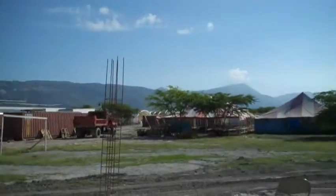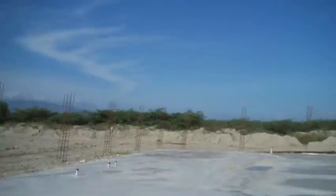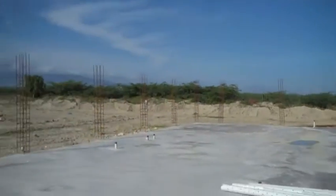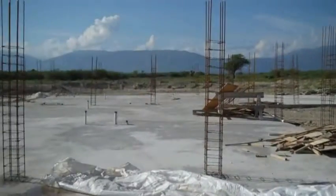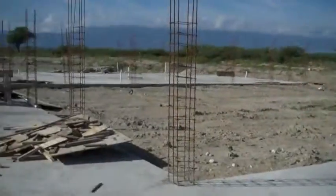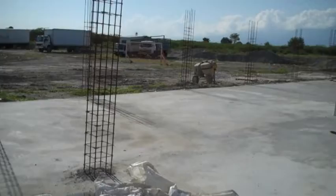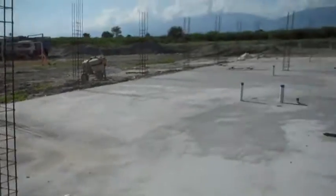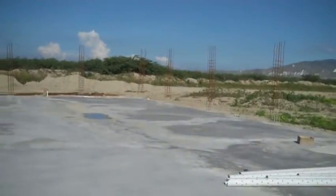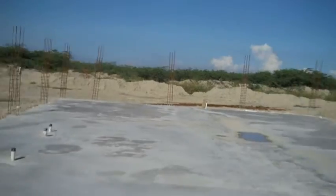The final stop is off here in the corner — maybe the northwest-ish corner? This is the brand new hospital that is going to be built. This is going to be a full-on hospital. What they have right now is a clinic where a doctor and a couple nurses help out during the day. But here they're actually going to be able to house patients and have full-time medical staff. It's going to be pretty significant.